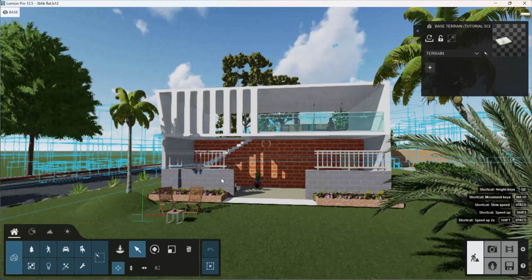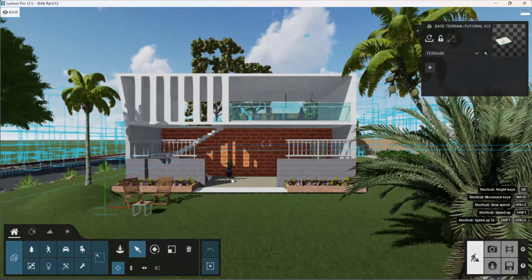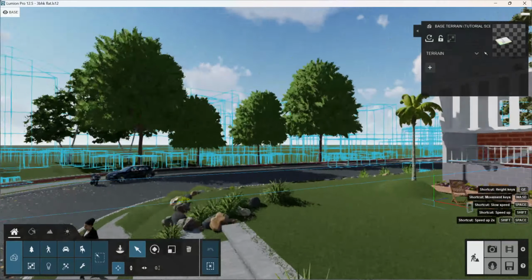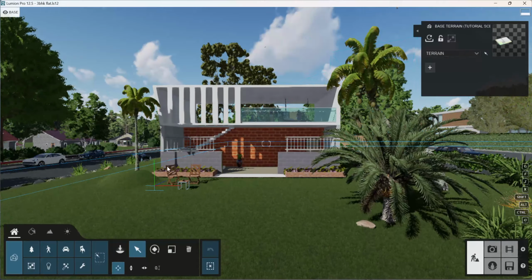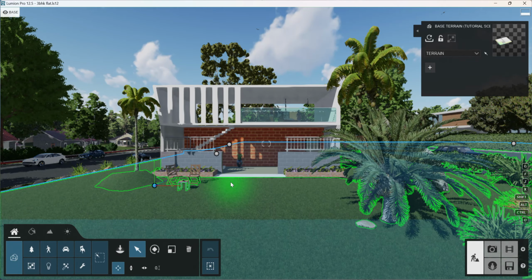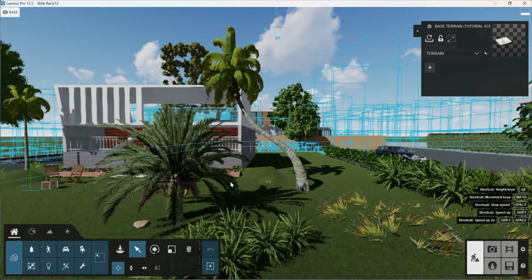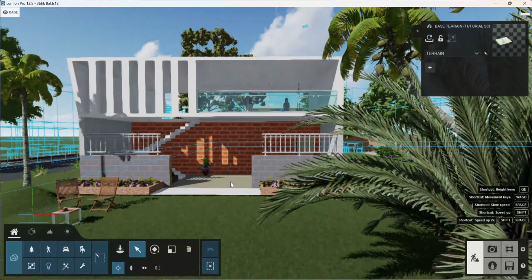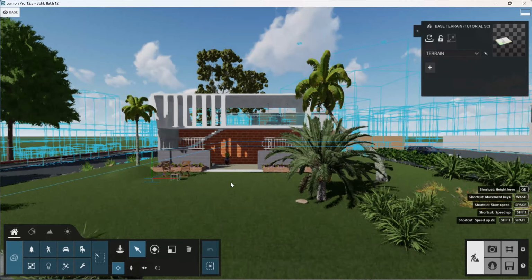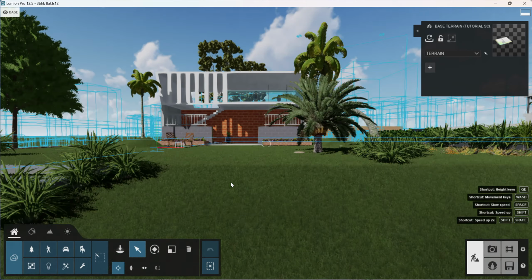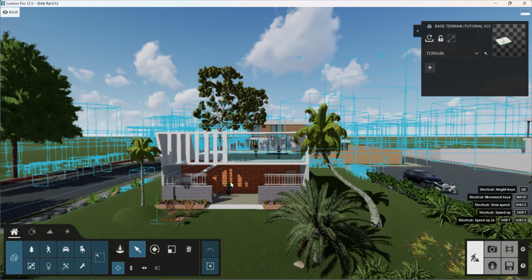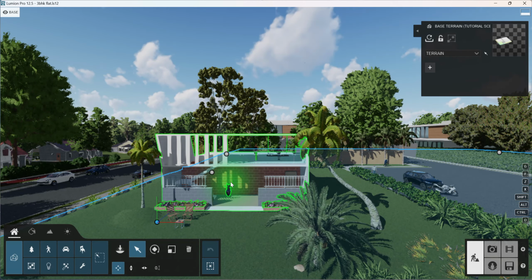So the next basic thing in Lumion is how to rotate, how to drag, how to move the model, that I'll show. So here mainly we are having four keys. D to move right, A to move left, W to move forward, S to move backward. Again, to move upward, you have to press the E key, and to move downward, the Q key. These six keys are very important.